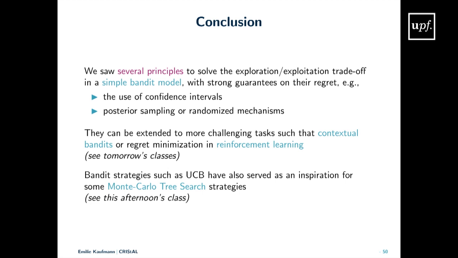Whenever you are able to compute confidence regions on your model and not just a point estimate, you can try to use a similar philosophy, even if computing an optimistic MDP might be harder than just computing the best possible bandit problem. And then there is this family of randomized algorithms that extend the very interesting posterior sampling idea. Again, whenever you have access to a posterior distribution on your model, or to something that generates plausible models, you can apply the idea of just drawing a possible model at random and then acting optimally, solving your MDP with this parameter, solving your bandit with this parameter in the sampled model.